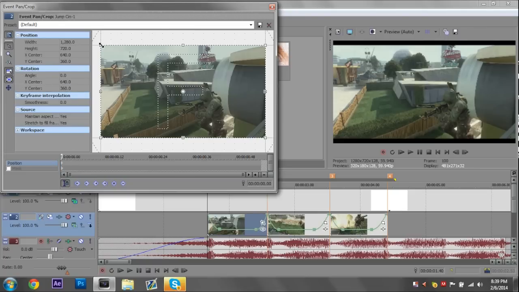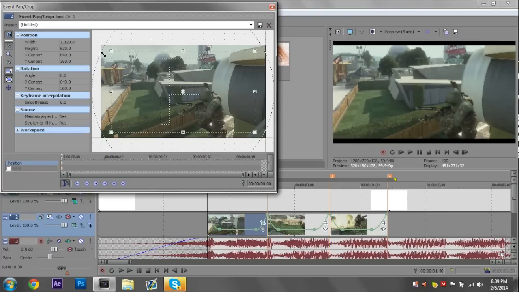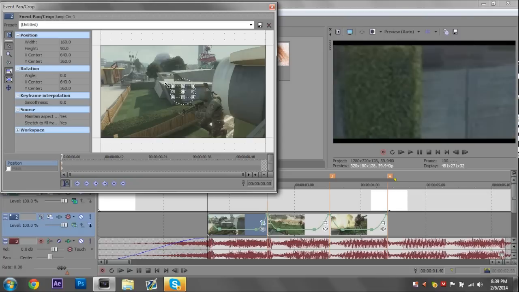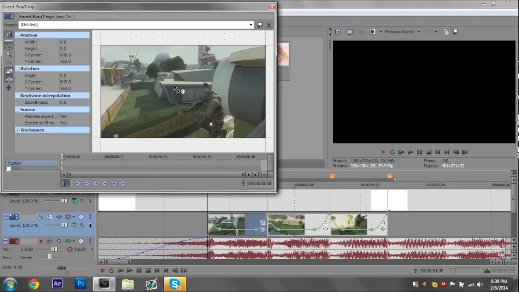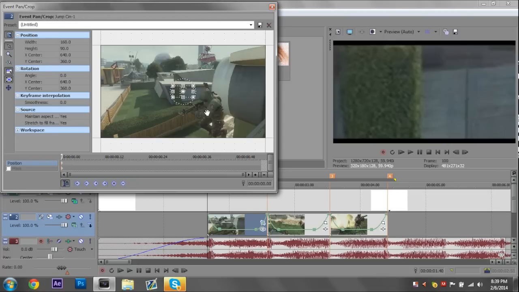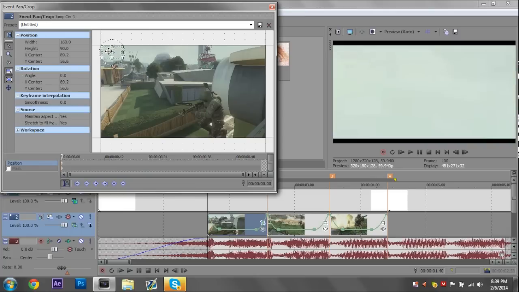Now for our first keyframe, we're going to drag in. If you want it to be more consistent, you can press shift and then just drag in from the corner, and we're going to make it really small, so the option right before you can't even see it is where we're going to put it, and we're just going to drag it and put it up here in the top left corner, and obviously you can't see anything. So that's really our first keyframe.